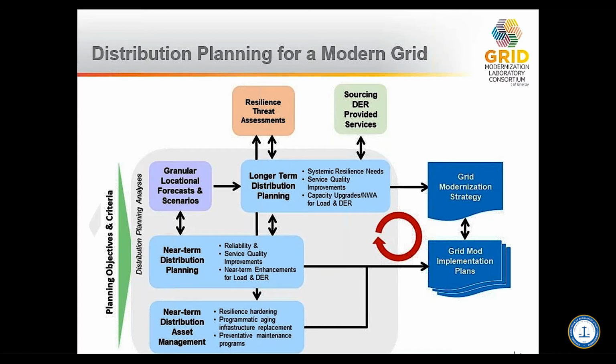And then you have the near-term distribution planning. So looking at incremental improvements on the system, looking at how technology may be employed, how to think about near-term enhancements to reliability and resilience as well. But also how to look at and account for distributed energy resource integration and other changes in the near term for load and what customer changes in their usage and the like factor in. And that near term tends to be somewhere in the 1 to 3 year time horizon, depending on the utility.